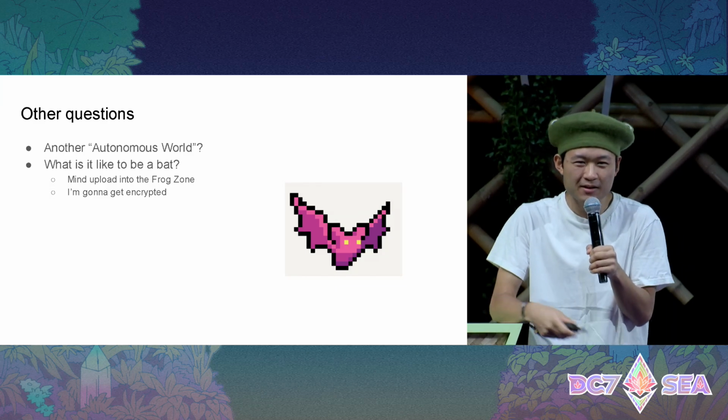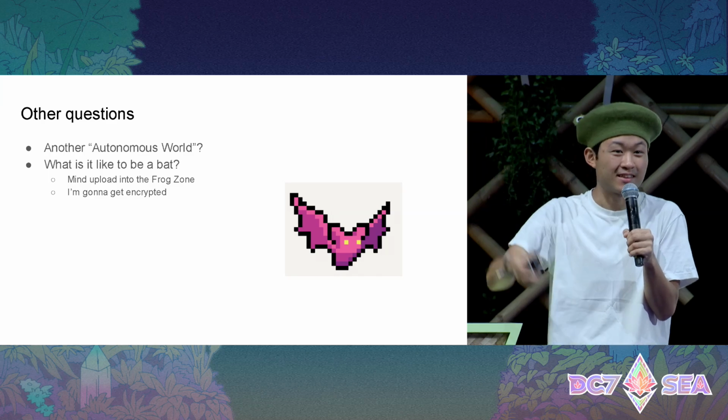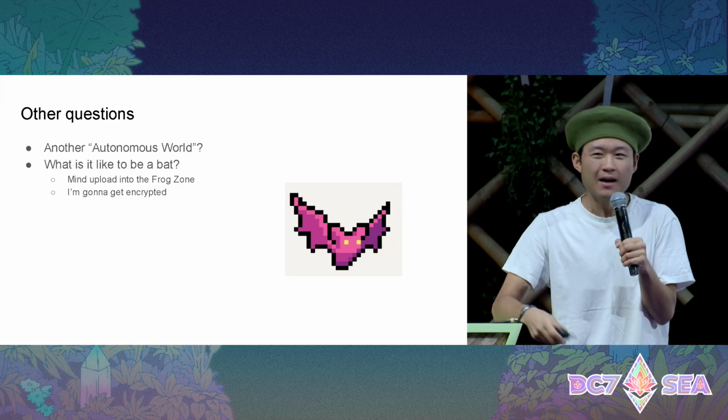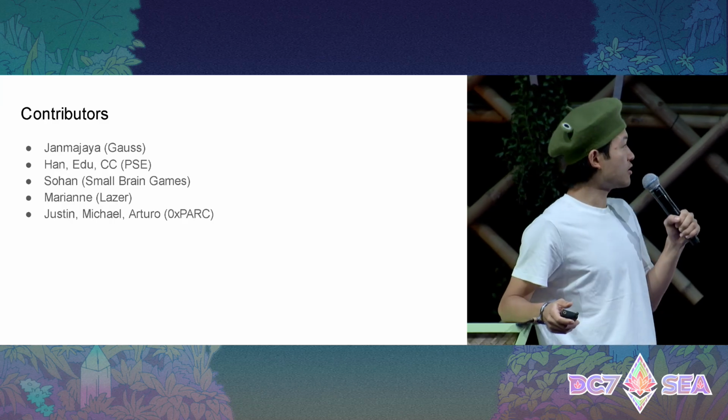Maybe this is how we're going to do mind upload technology in the future. I certainly wouldn't want to upload my brain into the cloud in plain text, but I might do it if it's encrypted or obfuscated. So that's all for this talk.